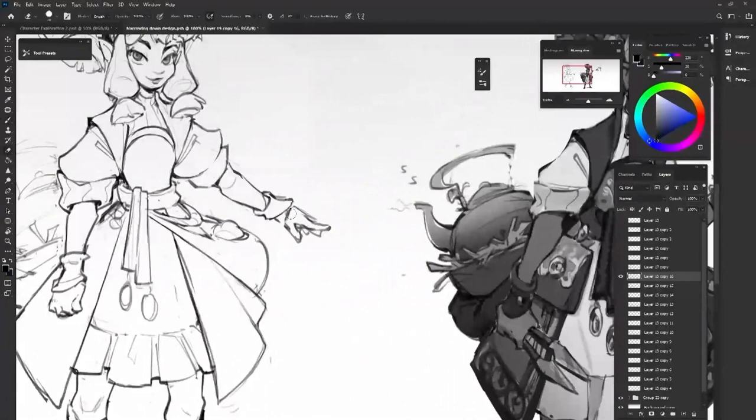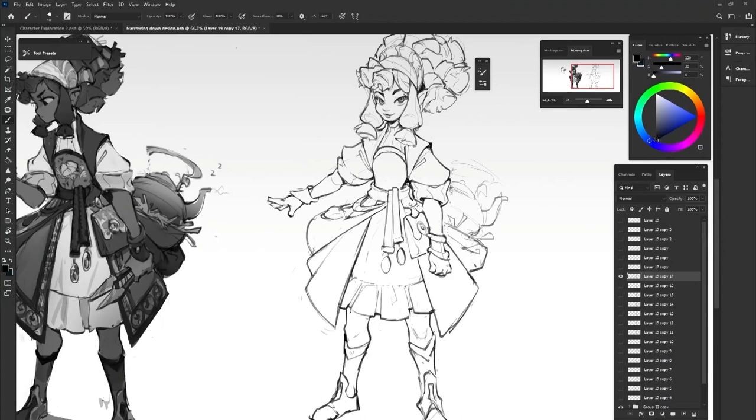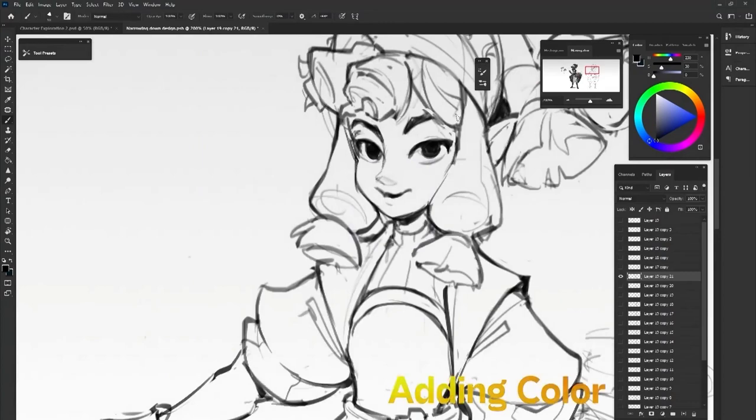Remember when I said I don't care too much about the individual parts yet, like the clasp or the bag? Well, this is the moment I started caring. We have successfully gotten to a point where all the bigger problems are solved and now we are free to tackle these other parts more in depth. Aside from that, I also gave her the same value grouping as the original one but applied it cleaner overall.